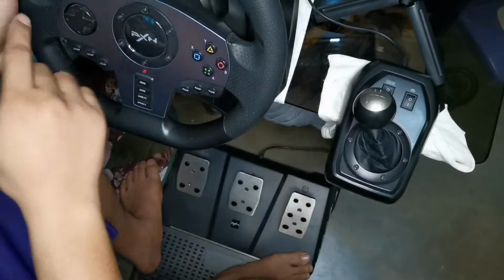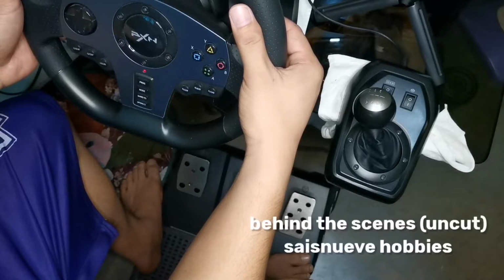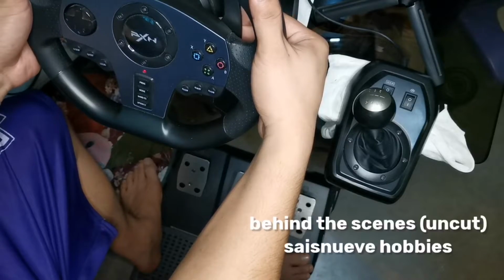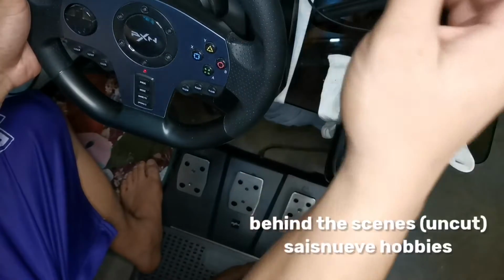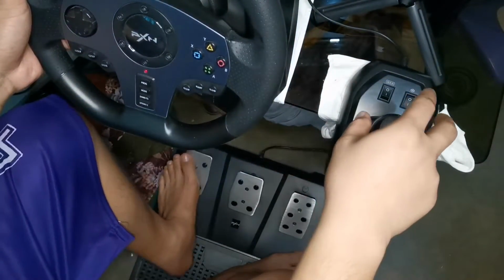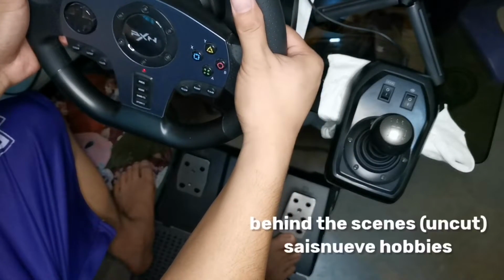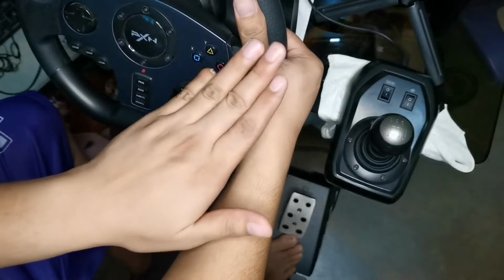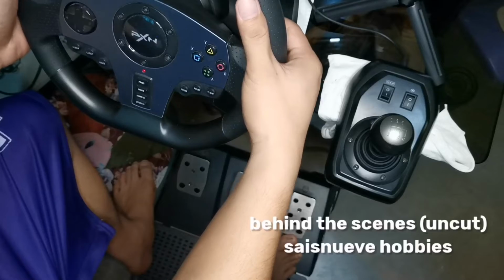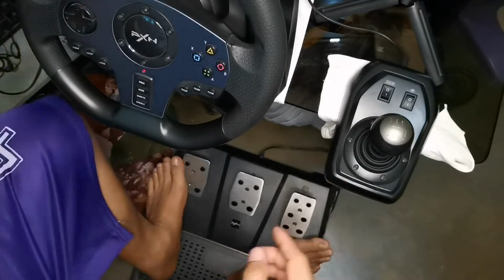By default, my PXN V9 steering wheel will start the engine by holding this paddle shifter, and then this one. But before that, I forgot, you must put it on neutral. So you must put your shifter to the neutral position, and then hold the right paddle shifter, and then the left. Okay, now it's starting, and you can see this gauge running.